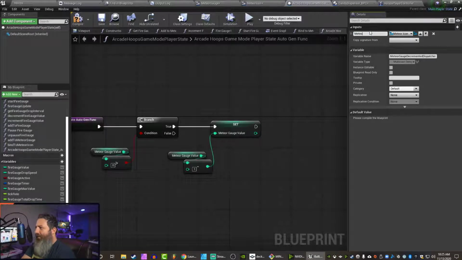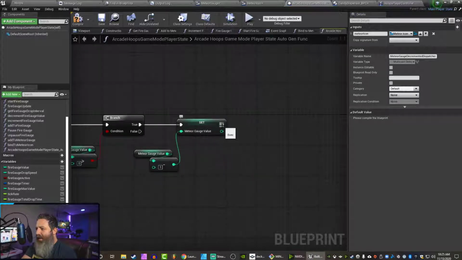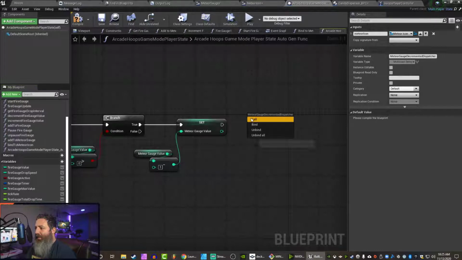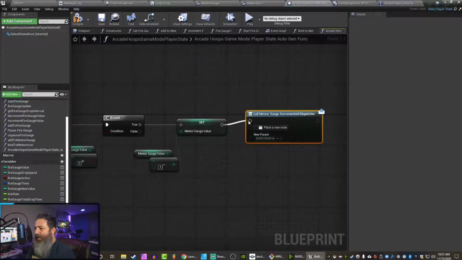Meteor icon. Cool. So we'll lower that, and then we'll say it had. Now, the dispatcher says it has been done. So that's why we need to make sure it does it first. It's not like telling it to go ahead and decrement. It's not like a function decrement it. It's saying it was decremented. So now we're going to call this.